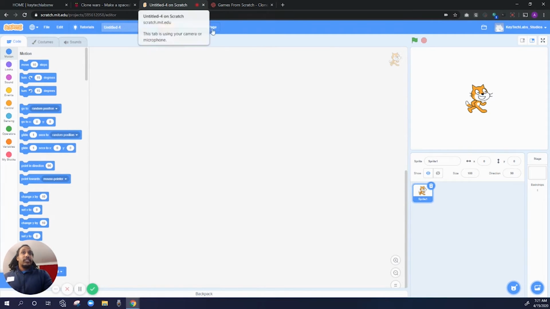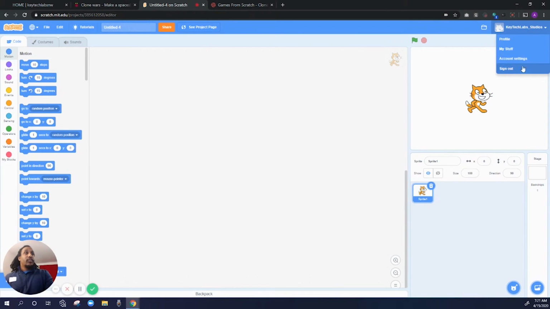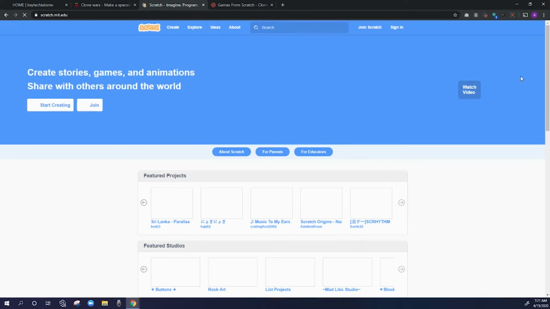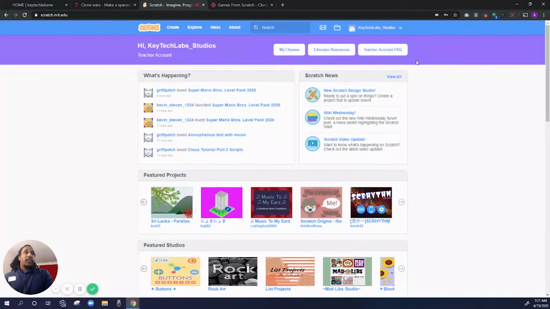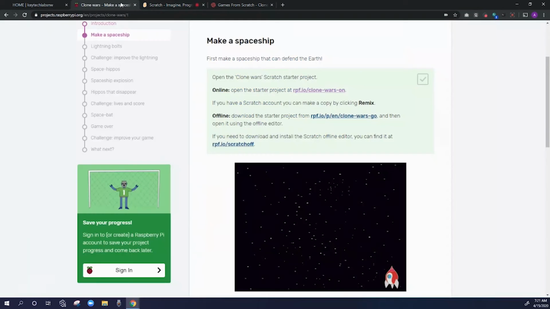I've got my account already logged in, and that's the number one thing you want to do: make sure you are signed into your account, because if you go away or close the browser, it's all gone. So make sure you sign in, and set up a new username and a password. That's mine. And once you see your avatar icon in the corner, just like Facebook or Google, you're good to go.